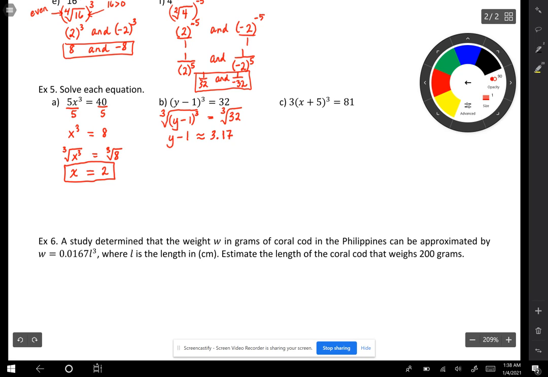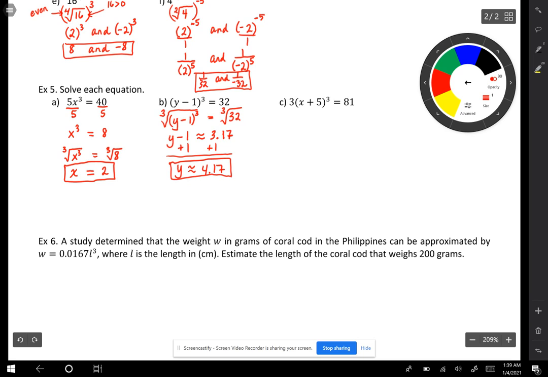And what you can do is use a calculator or you can use your phone. And I will show you later how we can do that. And then you add 1 to both sides. So y is about 4.17. Now, if I said you couldn't use a calculator, then you could just leave it as cube root of 32 because it doesn't break down. Actually, it does break down a little further, but we're going to talk about that in a different section. Right now, you don't know that, and that's why you would be just using a calculator.